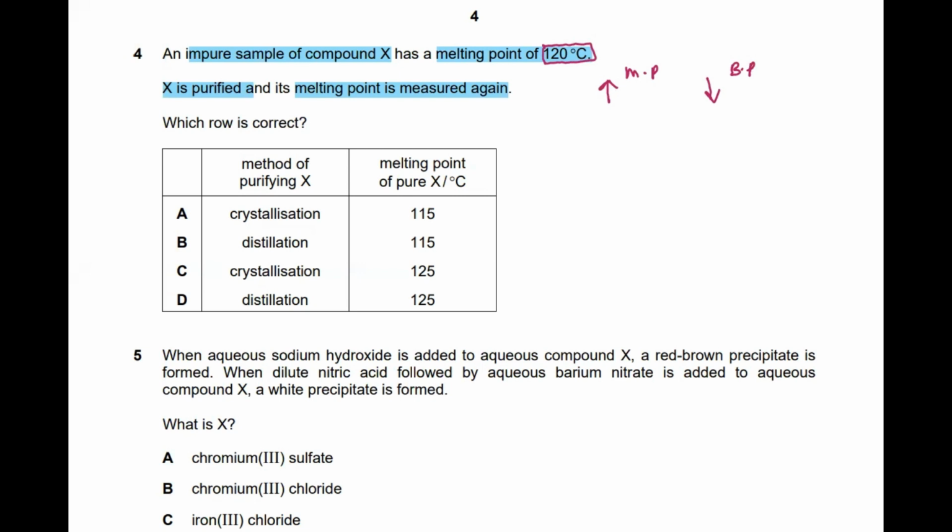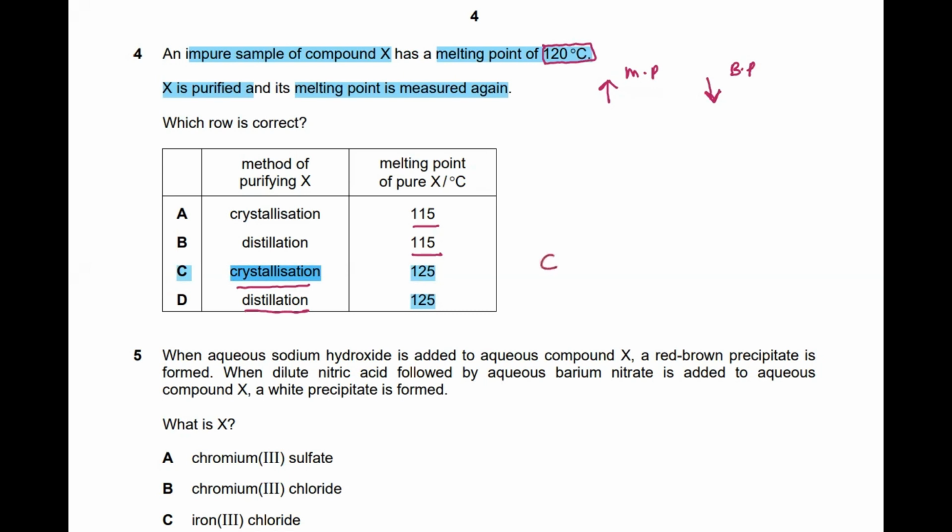So which row is correct? We are not going to have a lesser melting point than 120, because your boiling point reduces on adding impurities, but the melting point always increases. So either C or D will be the correct answer. Distillation or crystallization. You have the option 125 degrees Celsius, either crystallization or distillation. Now they're saying it's a solid sample, so we'll be using crystallization. By crystallization, the pure substance can be crystallized and scooped out from the mixture. C is the correct answer for this.